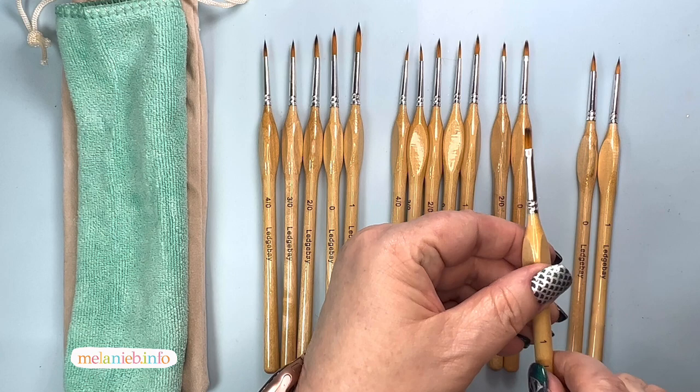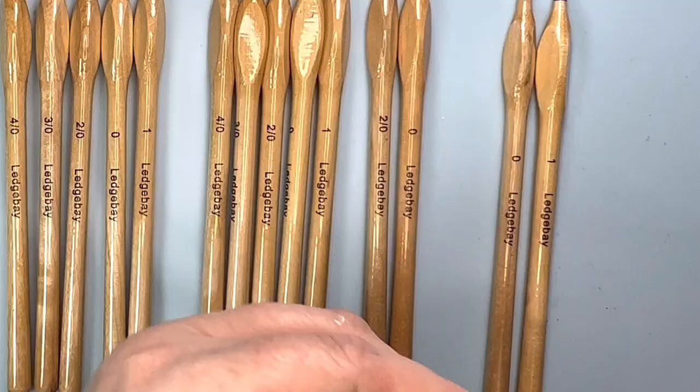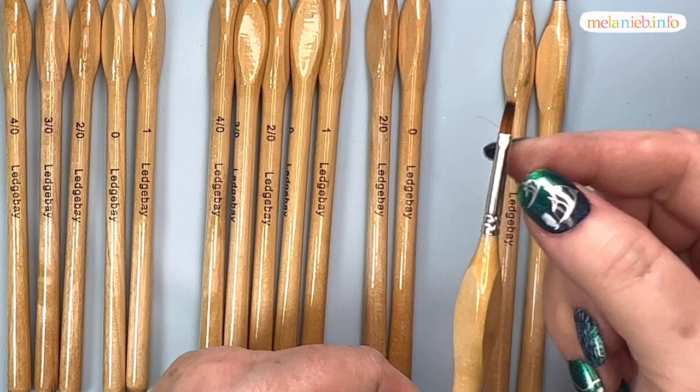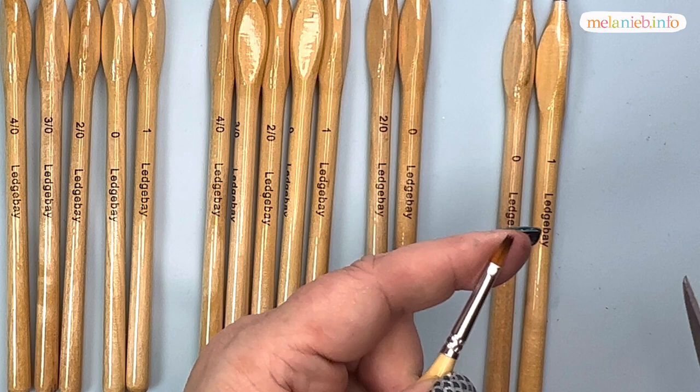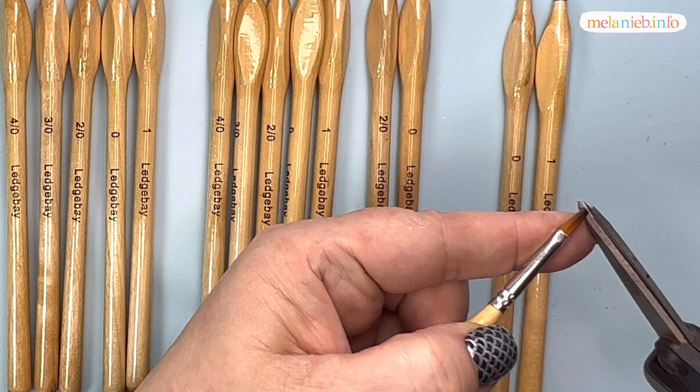This is the same size as the one they've included in the kit. Let me go and get it wet and see if that shows you what I mean. Now, you'll notice that a lot of these have the little scraggly hairs at the end that may not be cut evenly. But what you need to do if you get a brush that comes in and they have any little scragglies, what I do is I take my finger for support, I prop it on something stable like my desk or workspace, and then I'll take some super fine scissors.